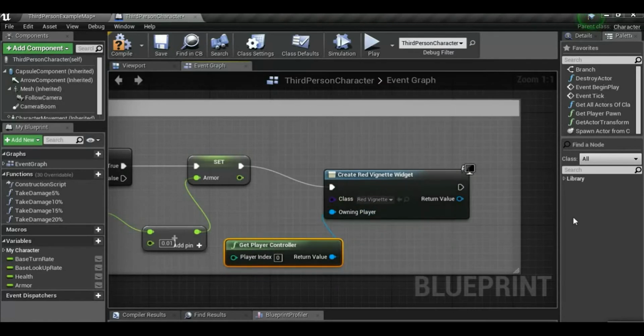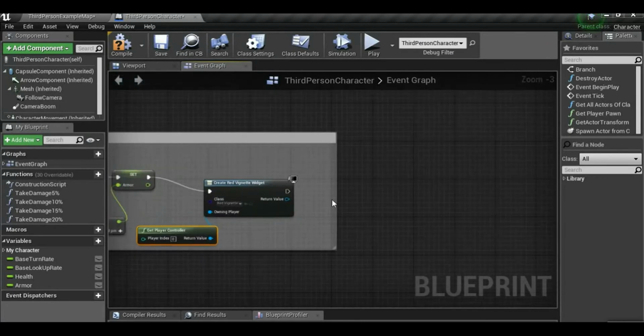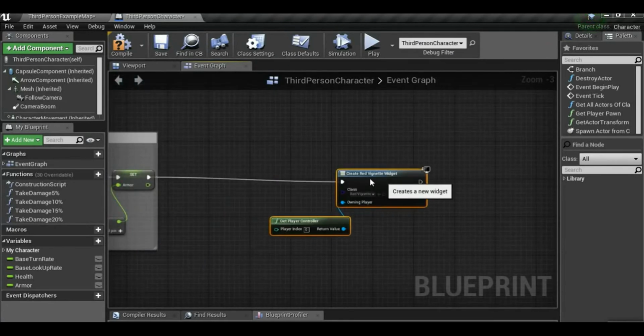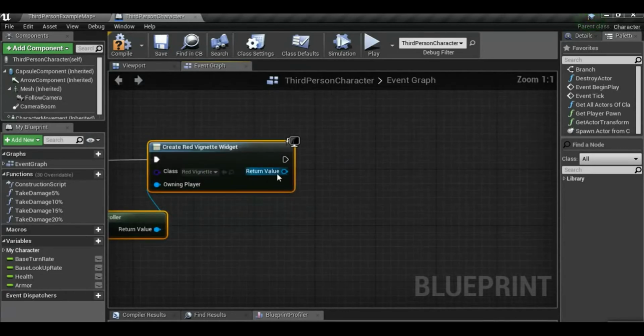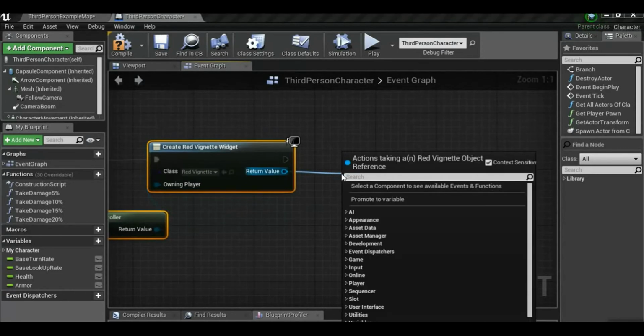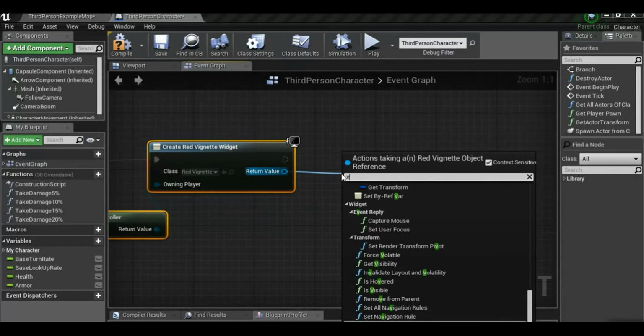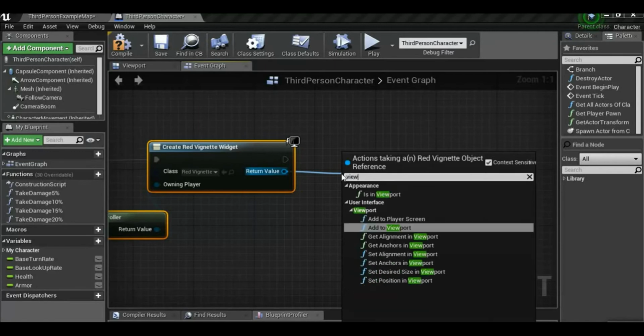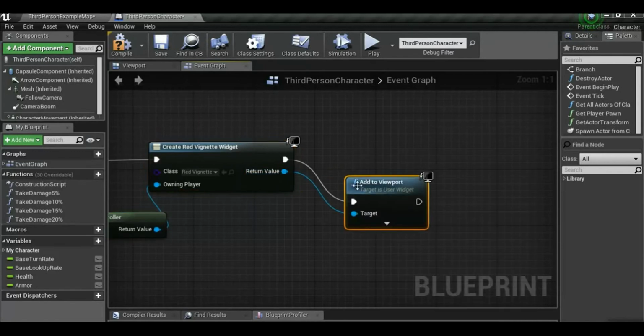I won't set this off anyway. I will make this another pair. So anyway, I am going to connect this with add to viewport.